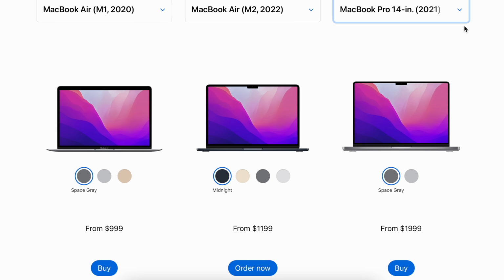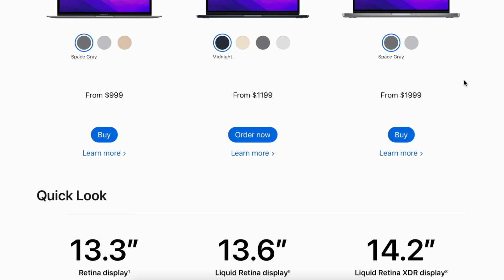One of the things that I like to do when I'm doing comparisons or even just review videos like this is go to Apple's website. They have the option to pick which products you want and can compare them to each other. Now, as with all of these things, there obviously is price differences, but I feel like if you are someone who is going to be keeping this computer for a really long time, you are going to want to upgrade the RAM and the storage as much as possible.